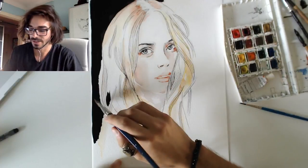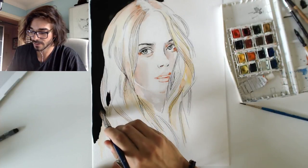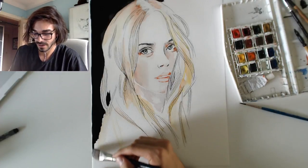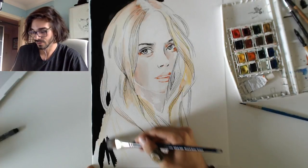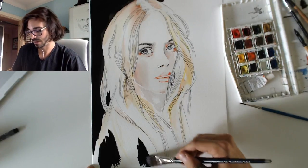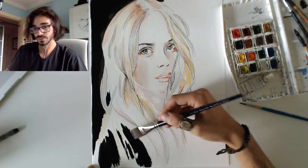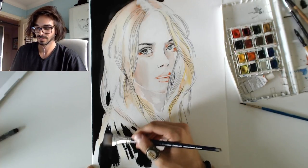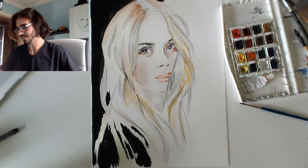Probably if I had more experience with the watercolors, I would just try to make a gradient background, so it won't be all black. That will be better for the drawing. Here I'm going to draw her shirt as well, black as well, I mean. Try to give some space to the messy hair. Over here, I'm not sure, just leave it like this.